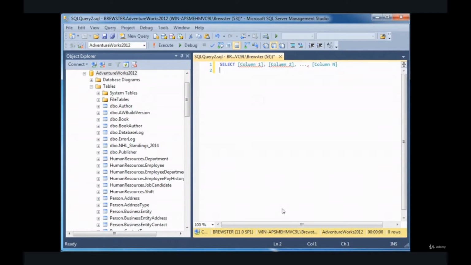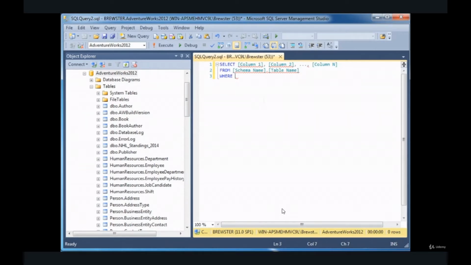This from clause indicates which table we're going to return those columns from. So where do those columns reside? In this case, we'll just go with schema name dot table name. Again, we're just writing out a general form. The where clause is going to be the next clause that we look at, and that follows the from clause in the order that we're going to write things out.